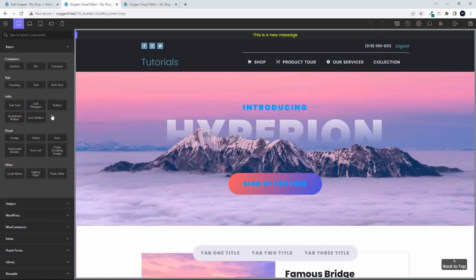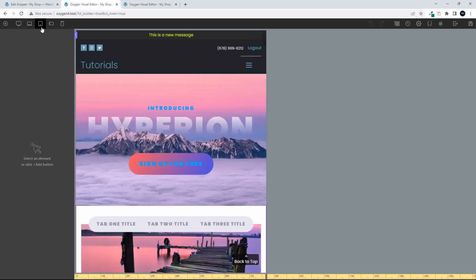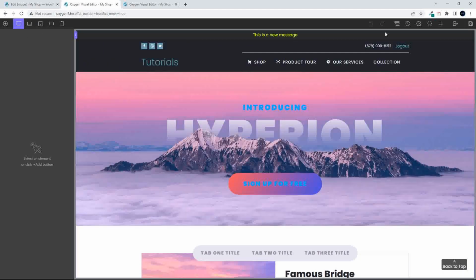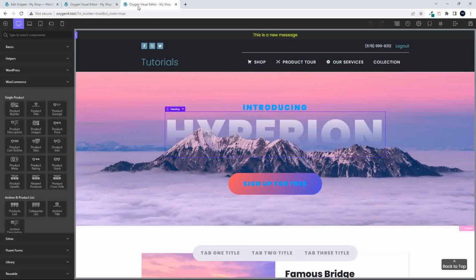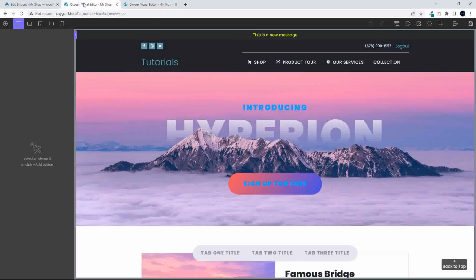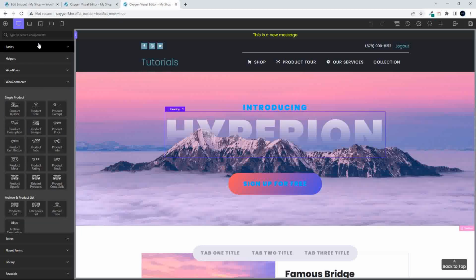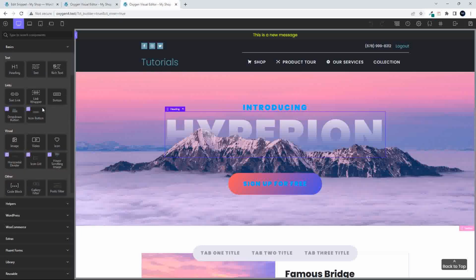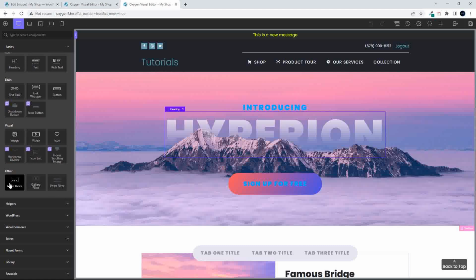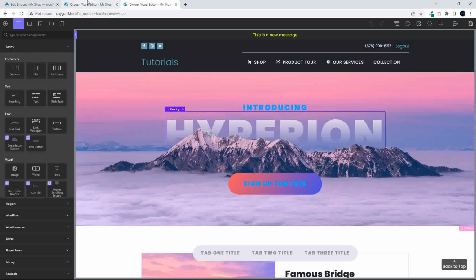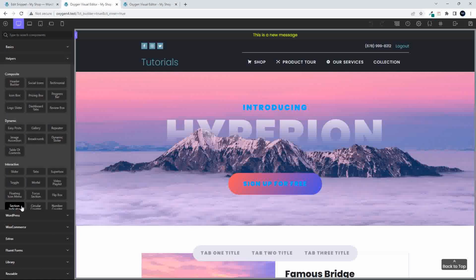So what I've done is I've cleaned up the interface now. So when you hover here, you don't see the little buttons or the hover effects on any of the hovers. Also, when you say add element here, it would say add element. I didn't need to add element anymore. And then also when I go into the different sections now, so you'll see here in the basics, I just have the text. So in the basics here, you'd have to scroll, especially if you wanted to get, like, to the code block, which is something I use quite often. So the nice thing now is I don't need to do that anymore.